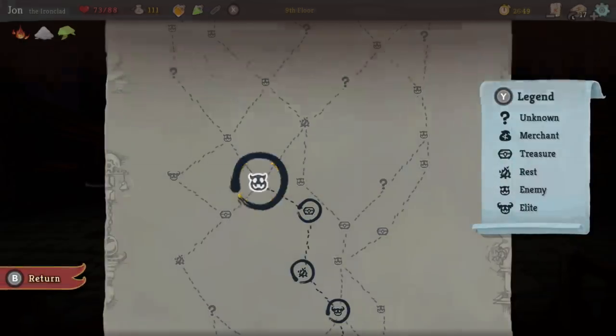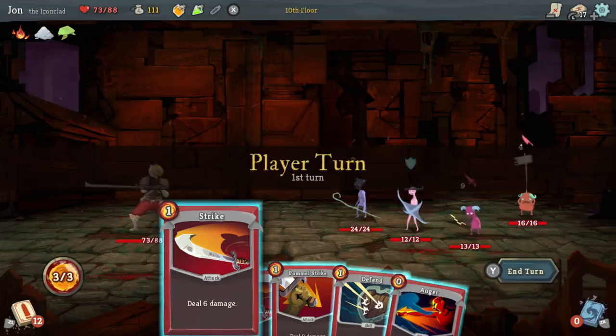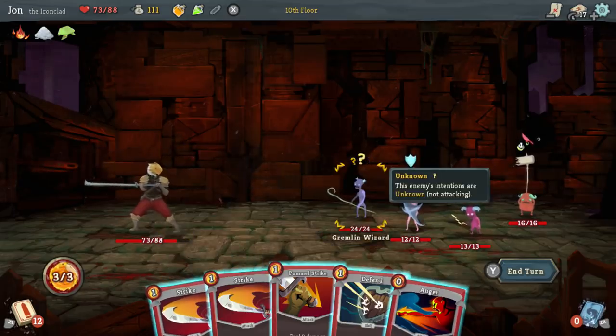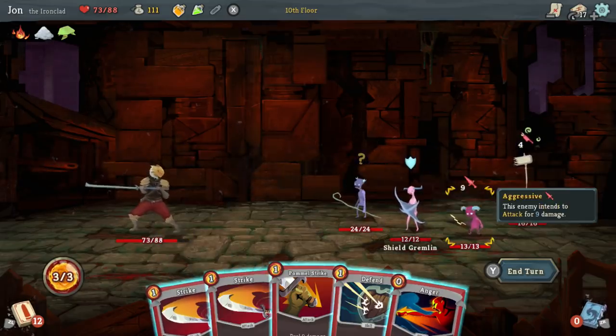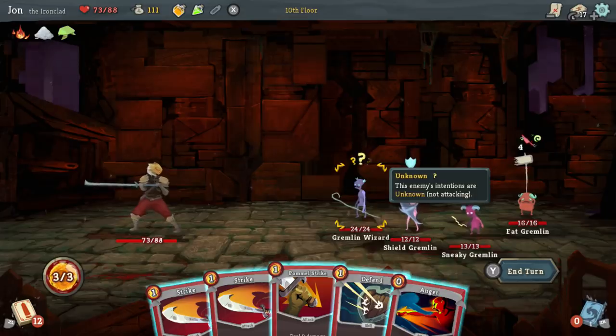Back to a normal enemy right over here. So, what are you going to be at this point? It's a room full of... Oh, guys, you look so sad. Do you guys, like, not want to fight or something? That's a Gremlin Wizard, Shield Gremlin, Sneaky Gremlin, and a Fat Gremlin. Okay, they all look really sad. I'm not actually sure. And also, ooh, I don't know what you're planning to do. Well, that's just bloody sneaky of ya.